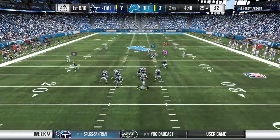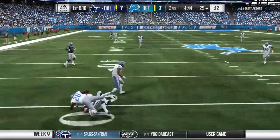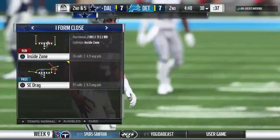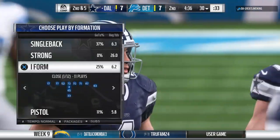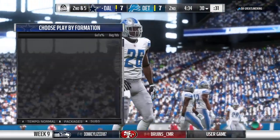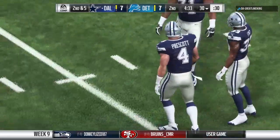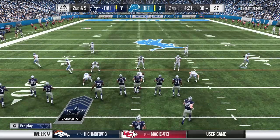A 1st down throw for Prescott. And he'll be brought down right at the 30 here. He'll get 5 out of the scramble. It's 2nd down. Yeah, he only gets a few yards on 1st and 10, but he's better off doing that than throwing an incompletion or even worse, an interception. Ball on the 30. They'll come up with a 2nd and 5.